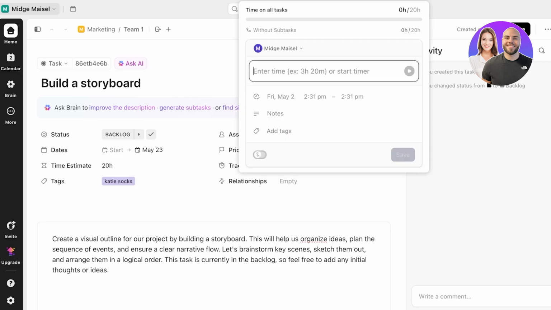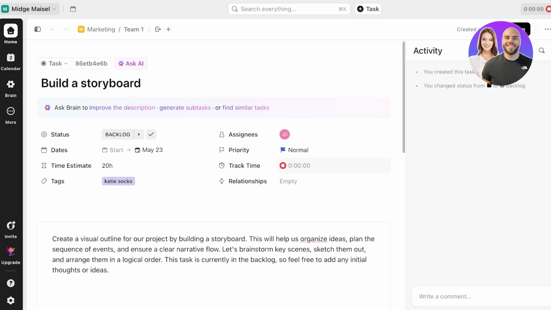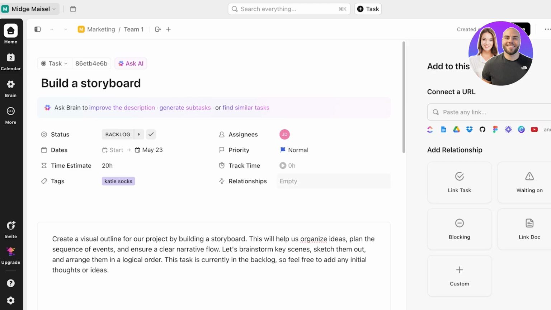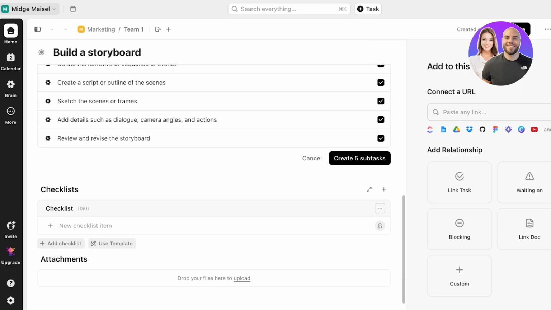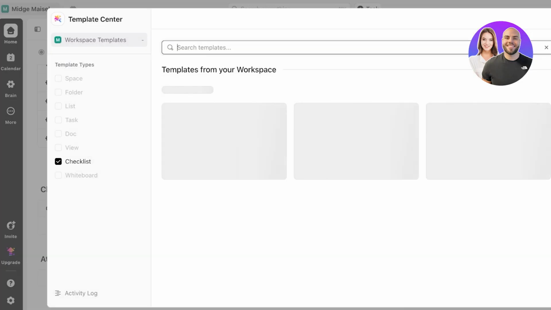Then we have the time tracking. So the person that is doing the task can actually turn on this time tracker. And whenever they do, this timer will start and they can log the number of hours that they've worked on this. Then below that, we also have relationships. So we're going to talk more on that later. Below that, you can use a checklist. You can use a template for your checklist as well.